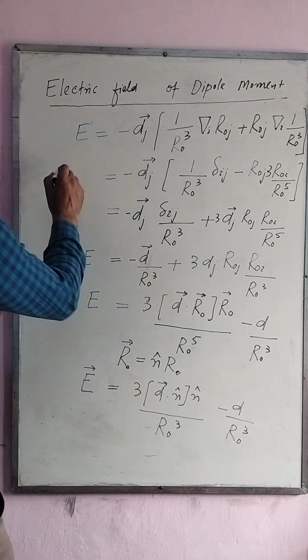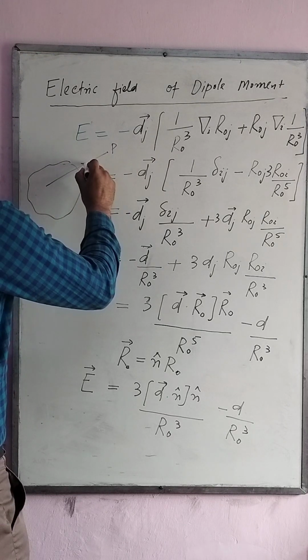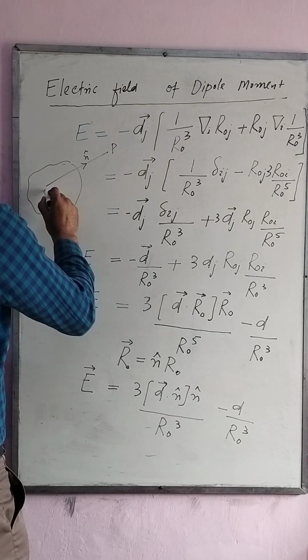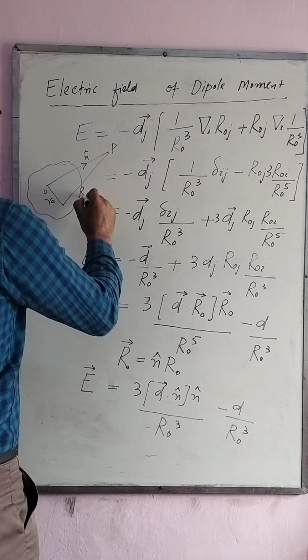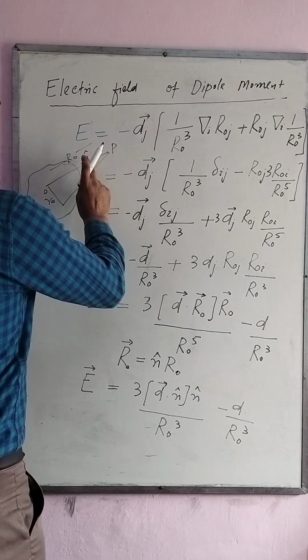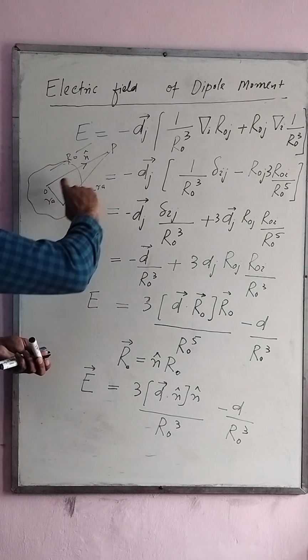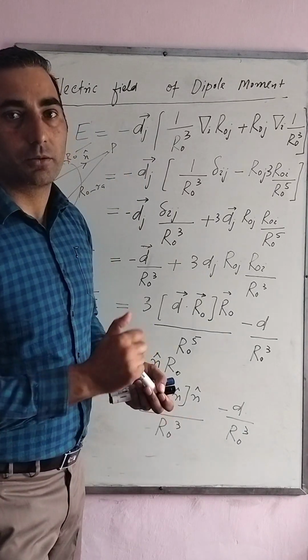So we already saw that we have that system of charges and we want to calculate at this point P, and this is the direction of that unit. Okay, so this was RA and this was that R naught minus R, and the total distance this was R. And this unit vector is directly around this point where we want to calculate this electric field. Okay.